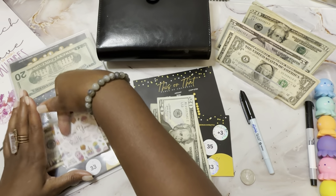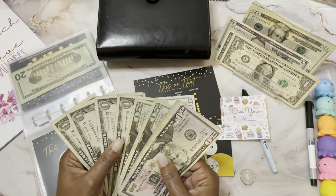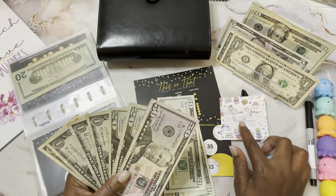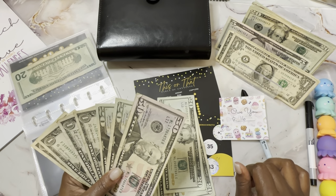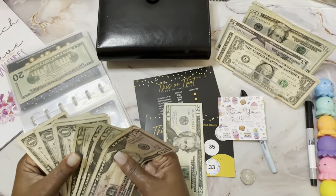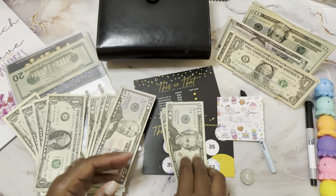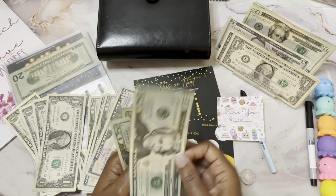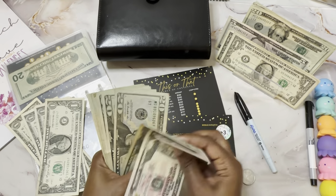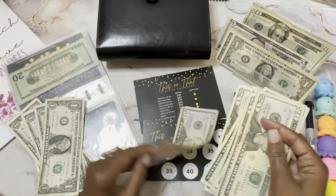Oh, this is the one I owe $16 to as well, which trust me, we're about to handle that. Is there 5 in there? Uh-uh. 75 plus 16 is 91. Any smaller? Wait, let me see what's in here. Okay, we're gonna put 96 because I'm gonna take that 4 out and we'll put 100 in. 20, 40, 60, 80, 100. We'll get rid of that IOU.